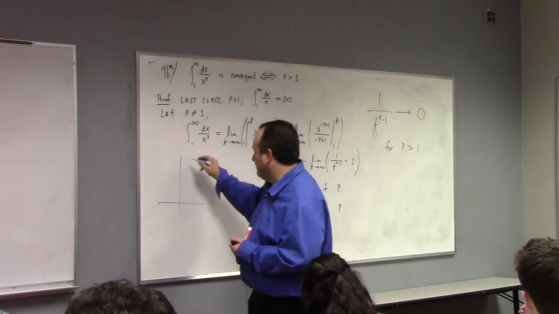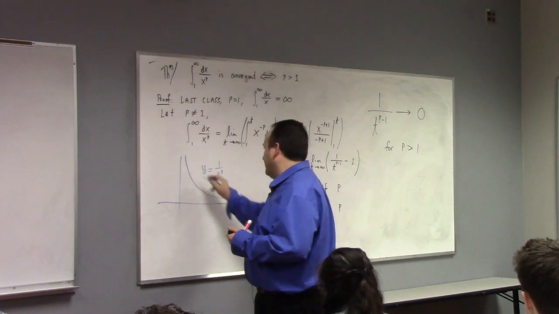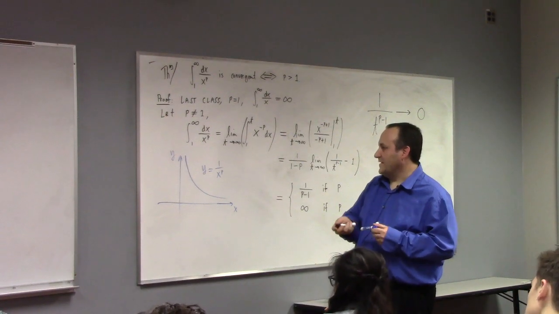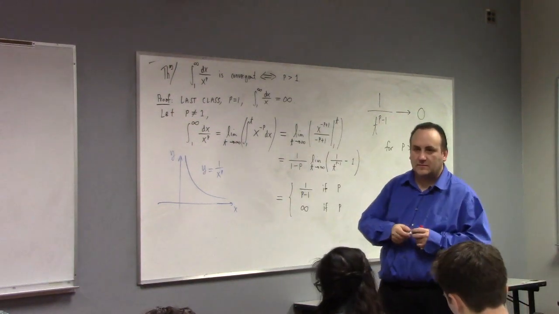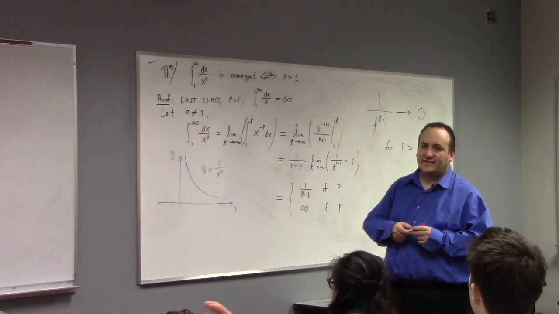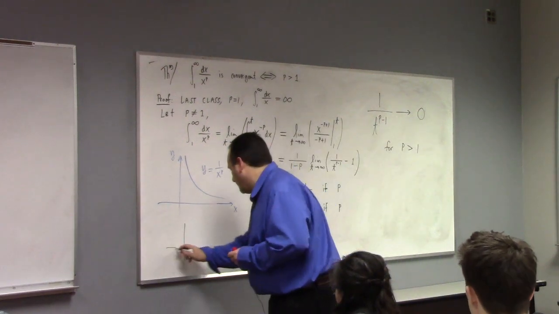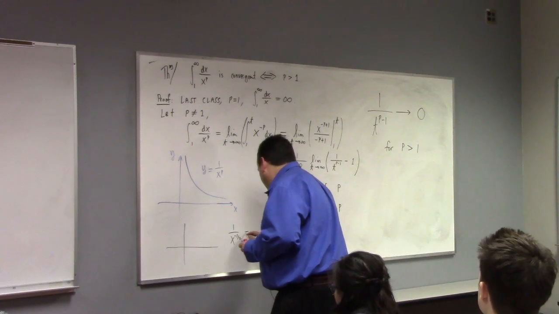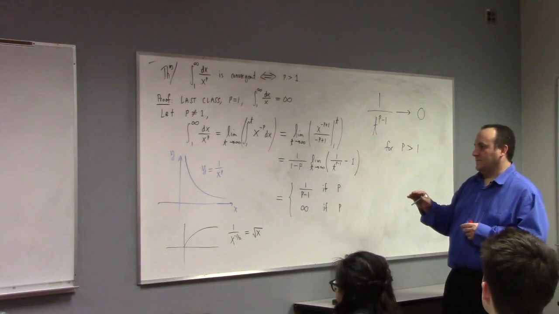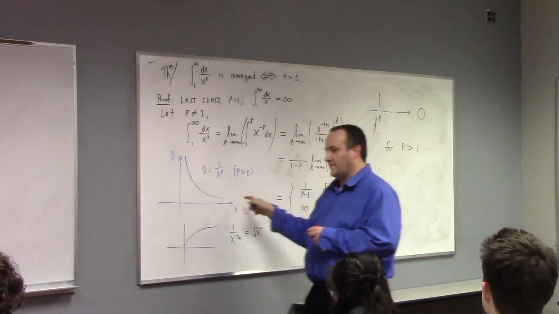1 over x to the p, what's that look like? Roughly speaking, like this. I mean, up to the limits of my artistry, this is the graph. Well, that's if p is positive, I suppose. If p is negative, then something else. Like if I put p equals minus a half, this is the square root function. What's the graph of that look like? Well, like this. It shouldn't bow back down, okay? But anyway, my point is for the interesting cases, p greater than 0. For p greater than 0, the graph, roughly speaking, looks like that.